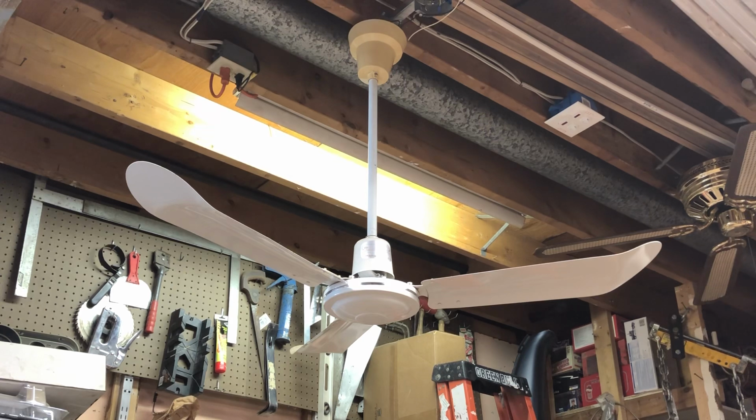What we got here today is a 48-inch Banvil Envirofan Silverline industrial ceiling fan. This is a model 60F-9-1. This fan was manufactured back in 2000, and this is a pretty cool industrial fan.